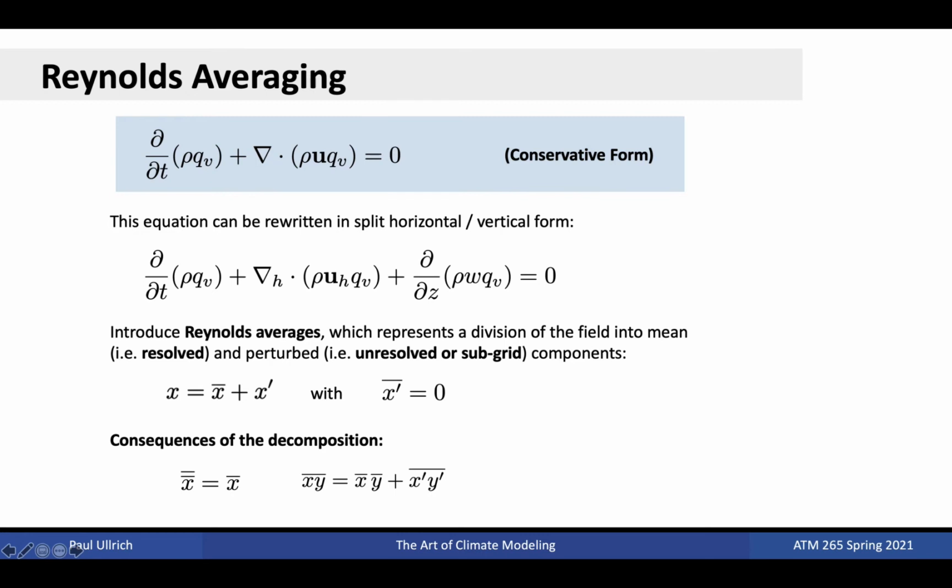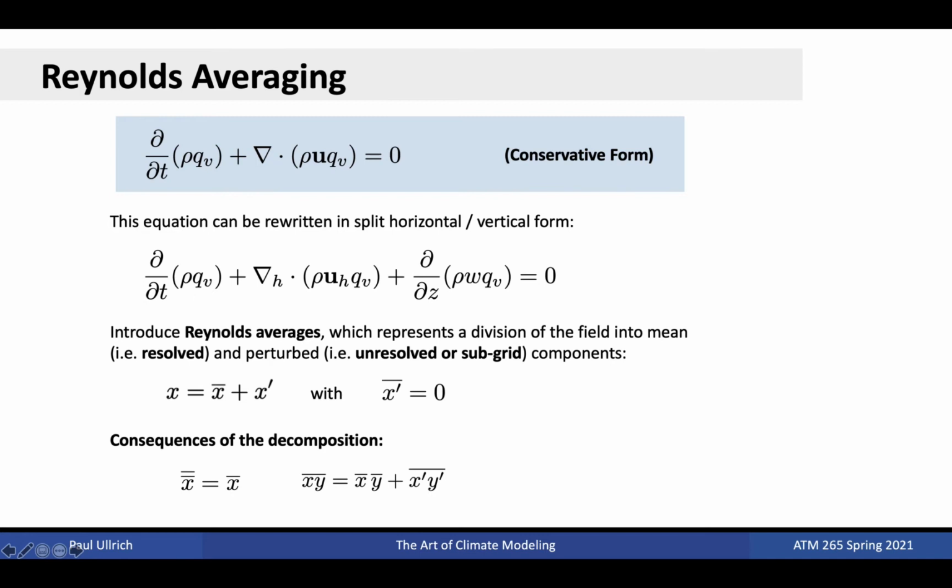Now recall that parameterizations operate on the subgrid scale or unresolved state of the system. To develop such a parameterization then requires us to separate the subgrid scale from the resolved scale. The mathematical formulation of Reynolds Averaging enables us to do just this. To apply Reynolds Averaging, a given field is written as the sum of a resolved scale variable and an unresolved variable, where we assume the resolved scale variable is an average over the grid box and the unresolved variable represents spatial variation within the grid box.